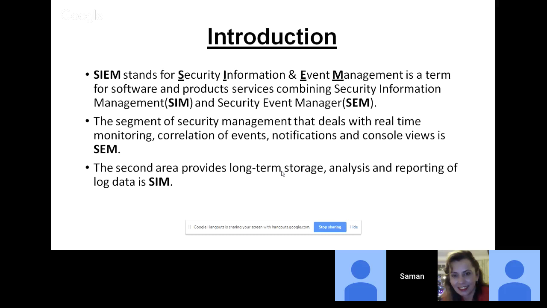And SEM, that is Security Event Management, is a process of identifying and reporting security related events in a software or any other IT environment. SIEM, that is Security Information and Event Management, is a term for software and product services. Nowadays every organization has very huge and very noisy data, too much data. So from there, picking out from the logs what you have been attacked by is difficult. So SIEM technologies are most into action.